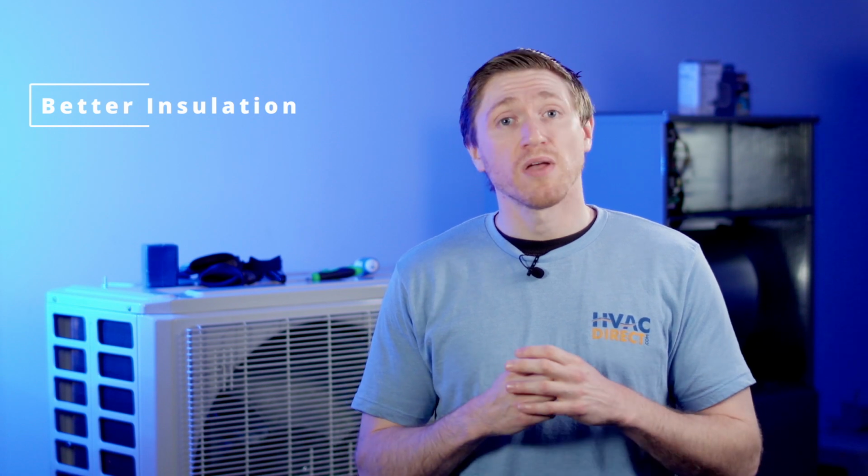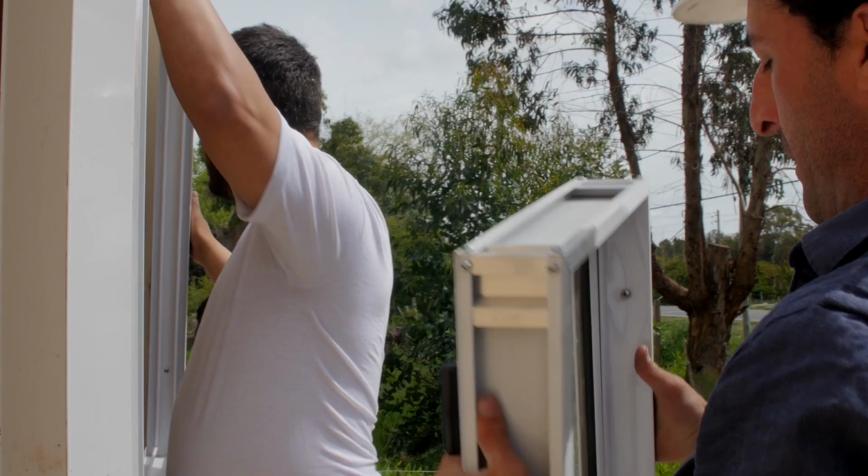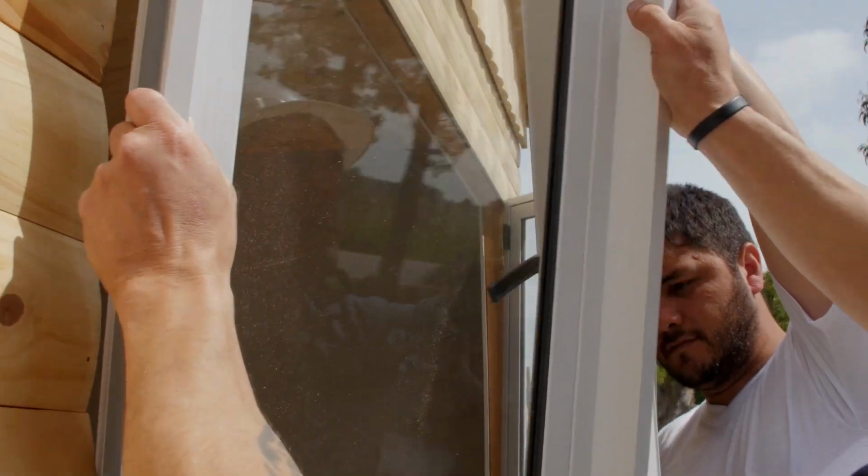When it comes to the structure, one thing that will always help is having better insulation. When we talk about homes, we could talk about the home being tightly insulated. You can do simple things like spray foaming the walls, which, while not cheap, can help seal the home up. Other things like going from older single pane windows to the new triple pane windows will certainly help as well.